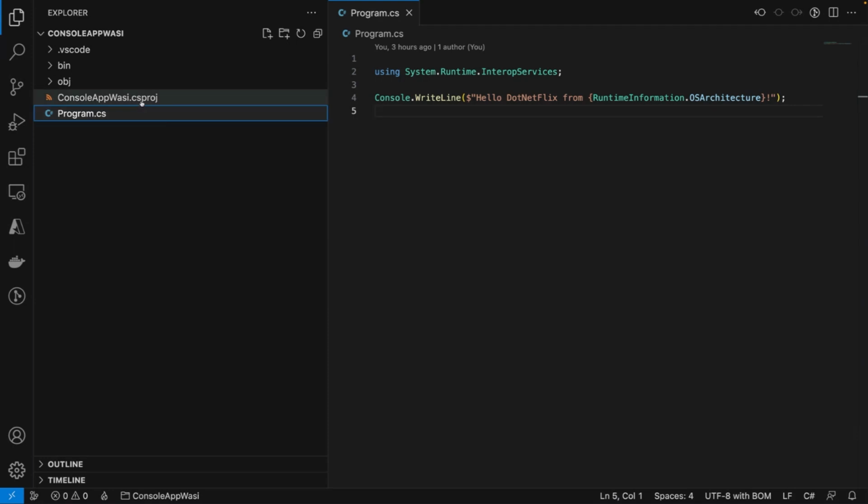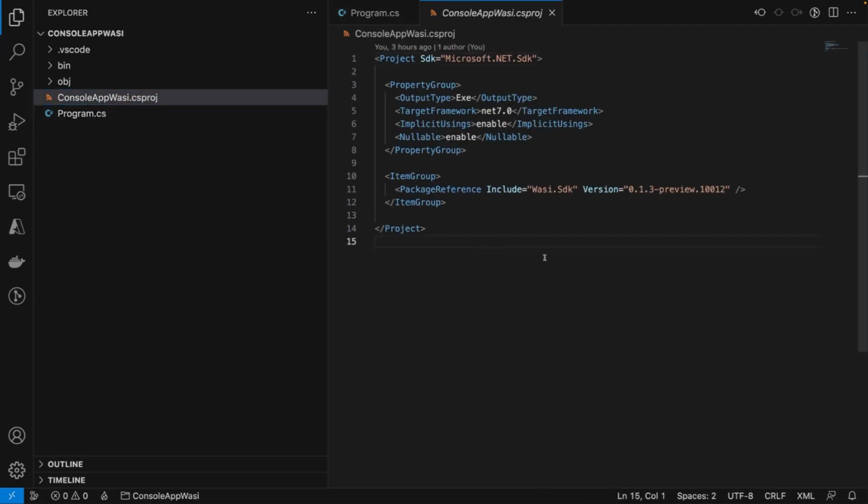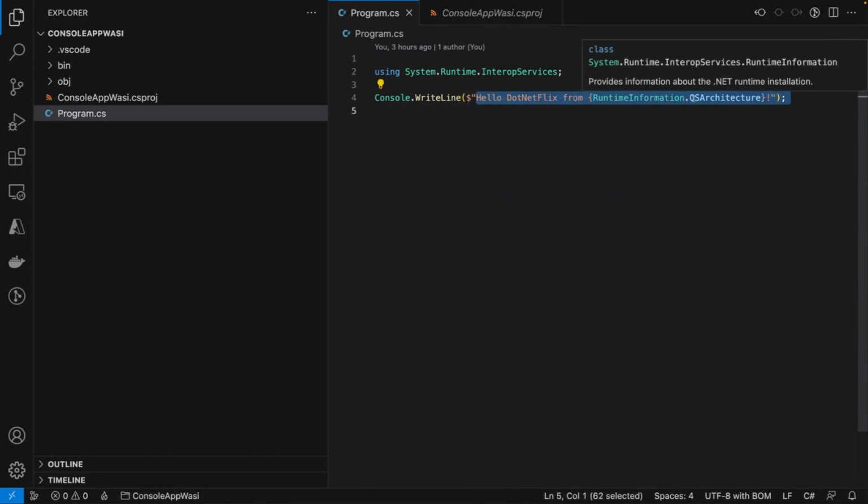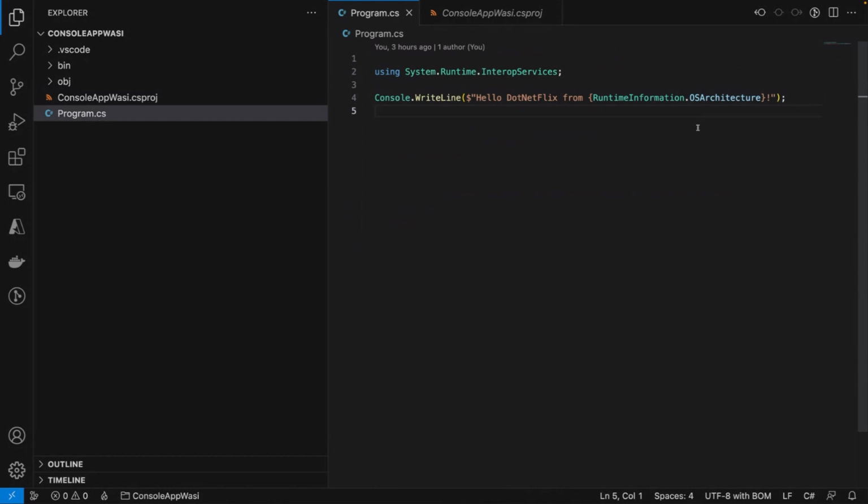This is a console app, and the only thing that is different compared to a normal console app is that we have a package reference to the WASI SDK. Not sure if this is the real latest version, but it was the latest version when I wrote this demo a couple of weeks ago. And there is something else inside this. We just write down what type of OS we are running on and the OS architecture, because that will be different, right?